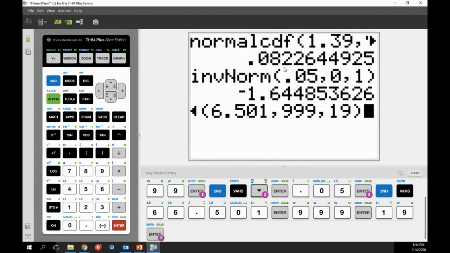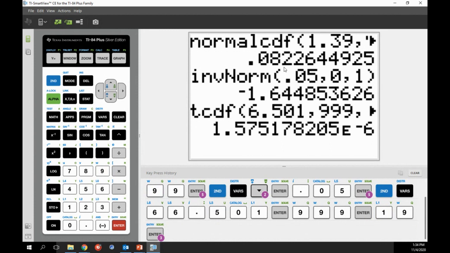You said you just kind of make up a bigger number? Yeah. 999 is just a big number we made up. Since we want to see greater than a certain number, the smallest we can be is that 6.501. But we can go on forever. And once we get it in here, hit enter and see what we get.